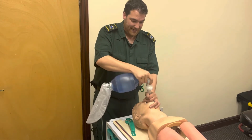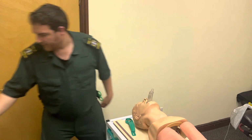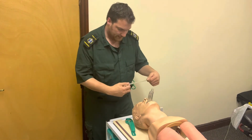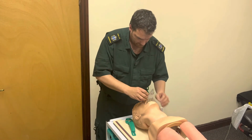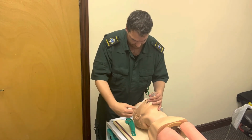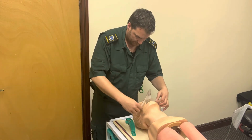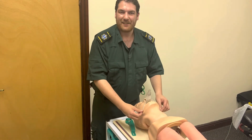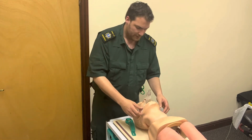And now what I'm going to do is take this off. Now I've got to tie this down because it's got a good seal. So I'm going to use some tape, and I'm going to tighten it down like so. You can do a number 8, like that. Be careful of the lubrication. Rip this off like so. Alright. Not the best tape, but that's what you would do in that sort of way. So it goes round and it keeps that there. You can use a Thomas tube holder, but don't worry about that.